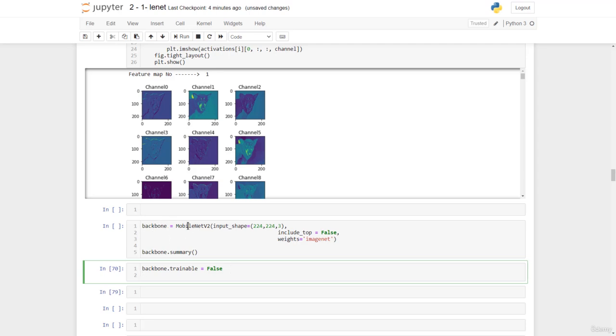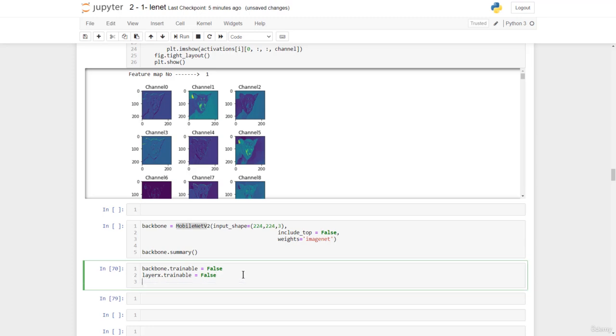Note that this applies to layers. So if we've defined this model, but if we have a layer, whatever layer, say layer X, for example, dot trainable equals false, and it does the same for that layer. So if we want to render some layers of this backbone untrainable, we could just say, for example, backbone dot layers, and we'll select the particular layer and we'll render it untrainable.